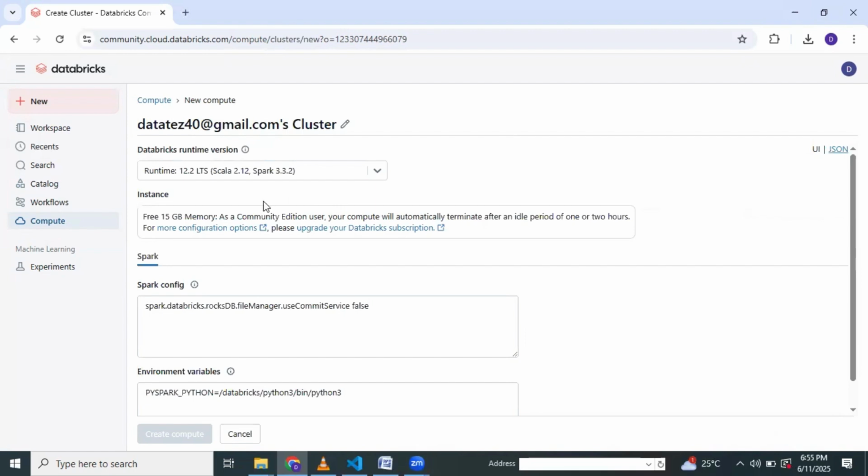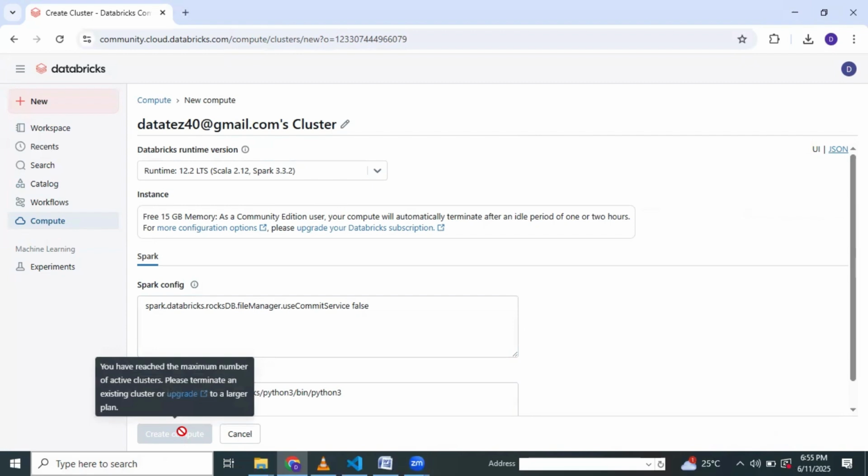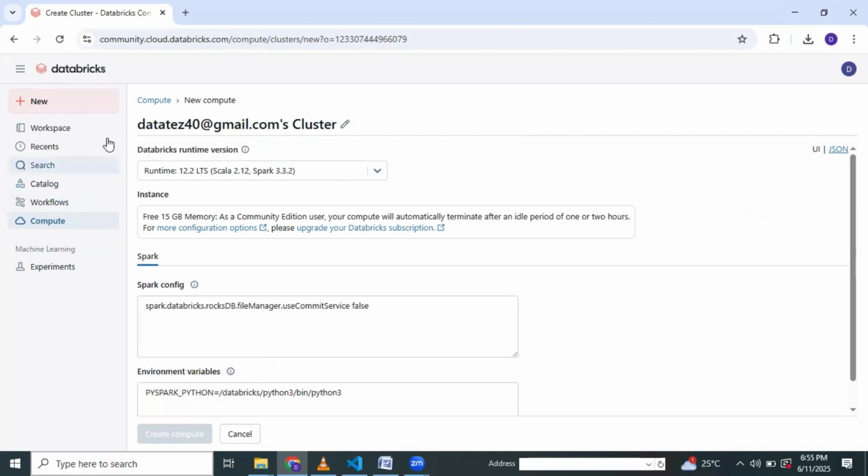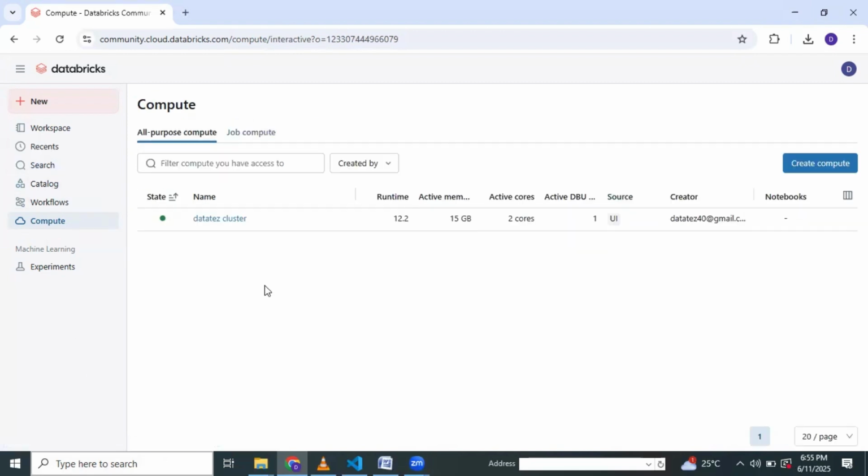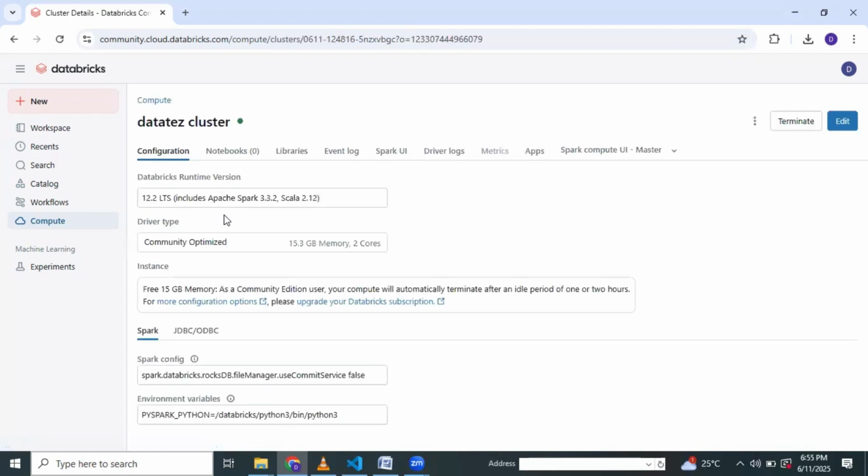You keep it at their default and simply hit upon the create compute. Fine. So once you do that, it may take 5-10 minutes of the time, and a cluster gets created as you see here. So in just a matter of 5 to 10 minutes, we got the Databricks cluster up and running. Fine. Now let us look at the details of it.